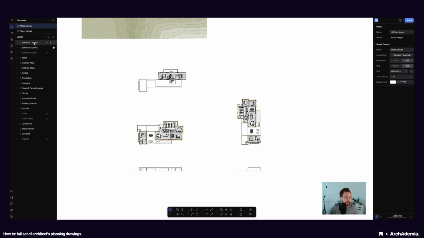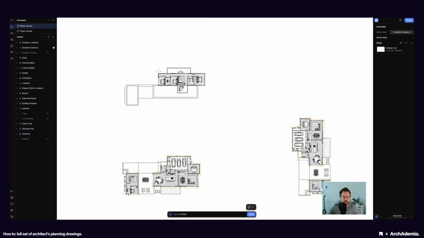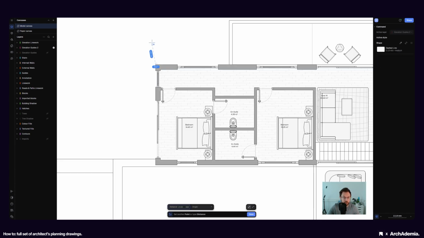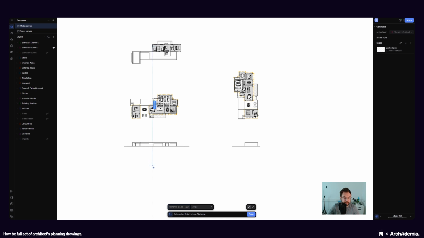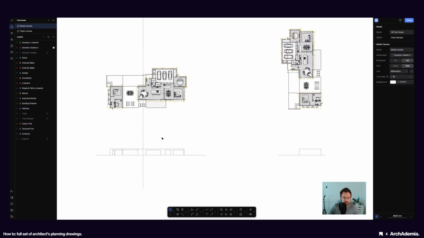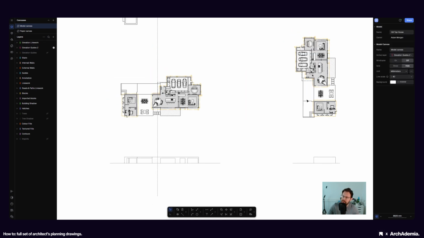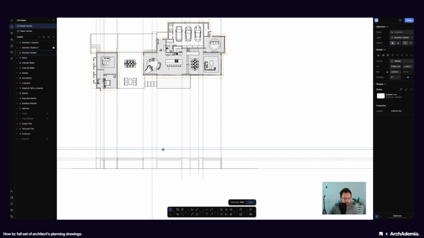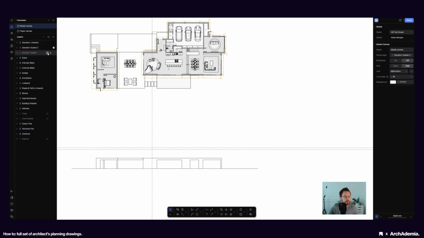So we can turn that layer off. Set that to dashed, elevation guide 2. And then what we can do is, to make it abundantly clear, 2 representing, let's say, first floor. We could even put them on 2. There we go.